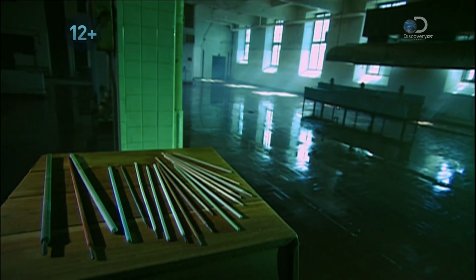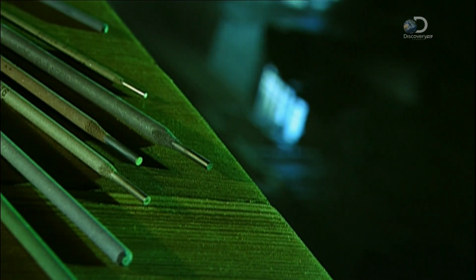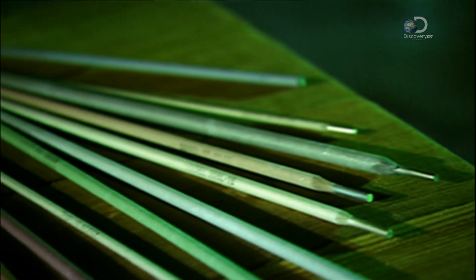More than a century ago, welders first fused two metal surfaces by melting a metal stick over them using an electric current. That stick is known as a welding electrode. Farmers and mechanics often use this useful tool to repair heavy machinery.